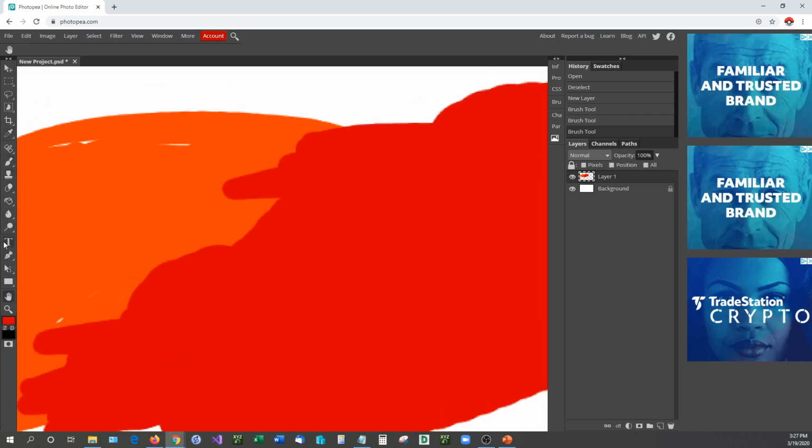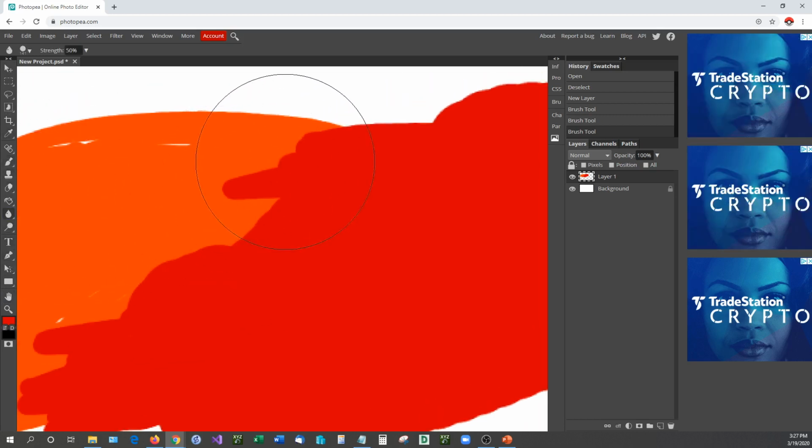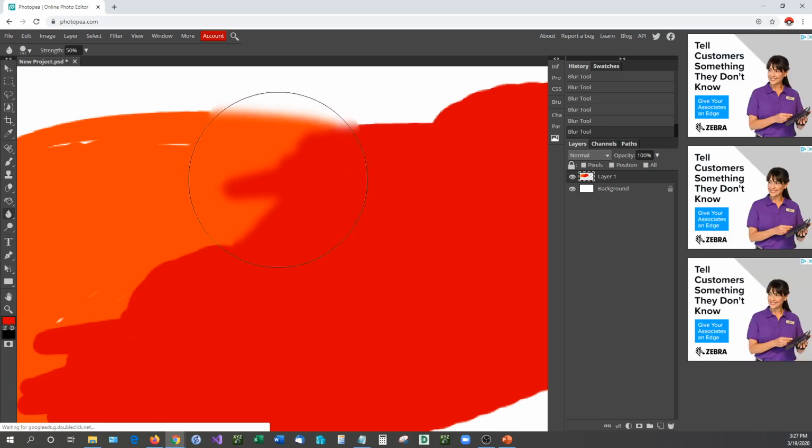I'm going to take my blur tool and I'm going to go right here to this section. And as you can see, it is starting to blur it out. And I'm just clicking and clicking. You can actually hold down and just go around in circles like that, and you can see it actually kind of blurs it. So that's the blur tool. It's used for kind of mixing colors, but it's not really mixing. It's more like softening up the edges.